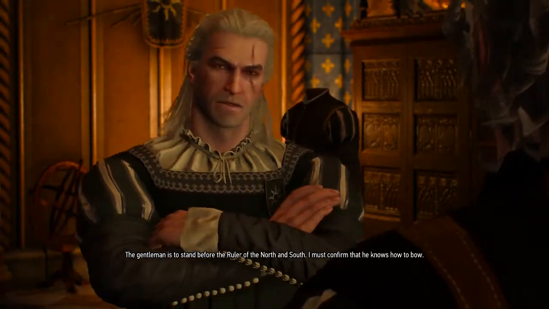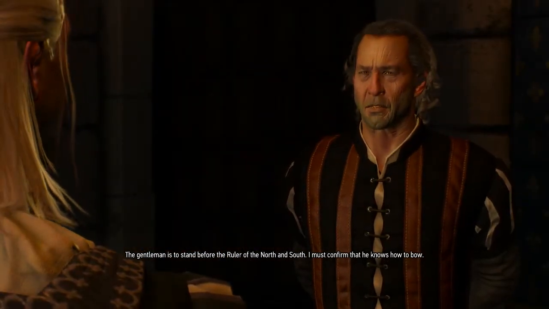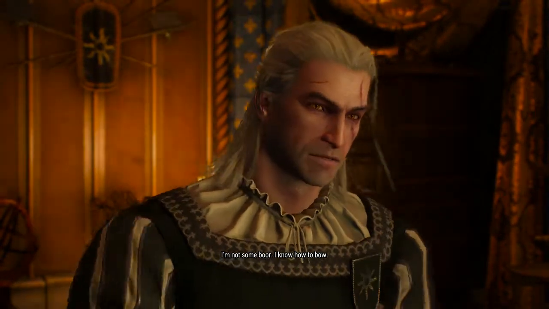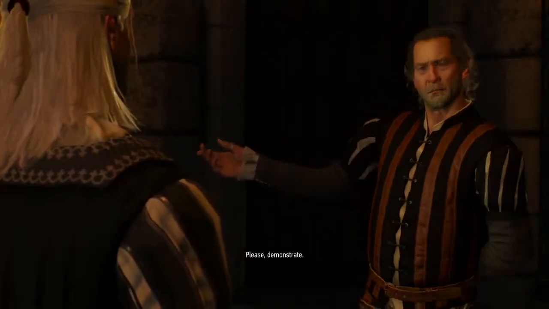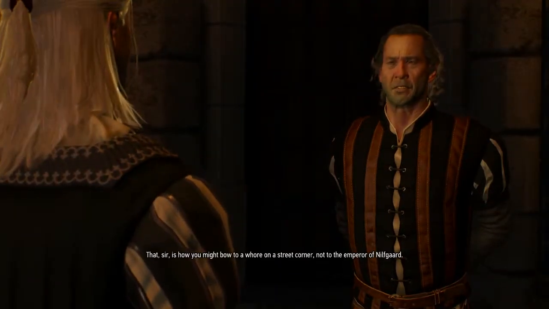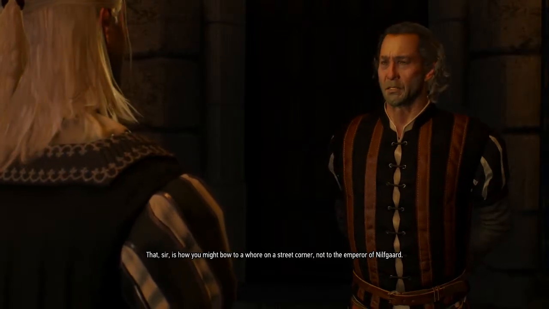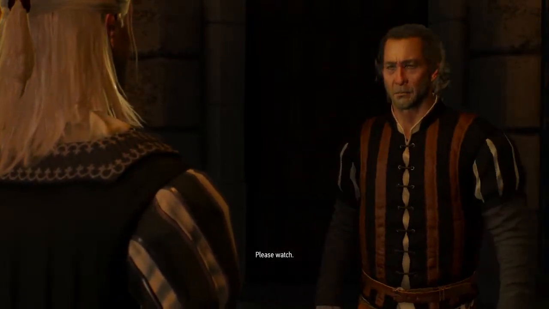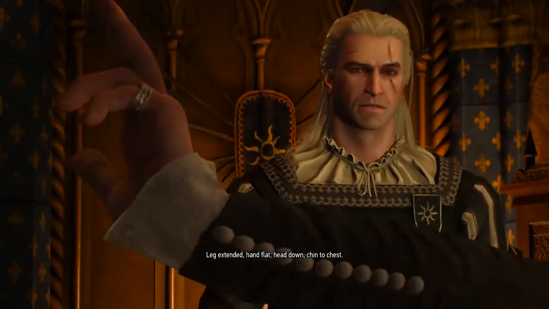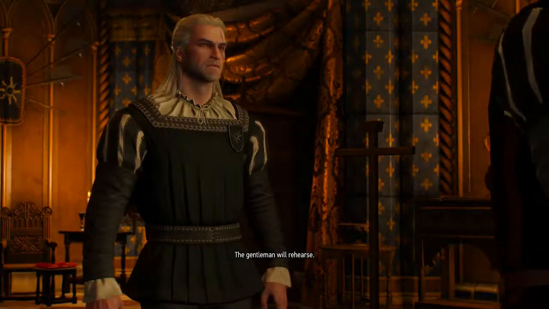The gentleman is to stand before the ruler of the North and South. I must confirm that he knows how to bow. I'm not some boor. I know how to bow. Please, demonstrate. That, sir, is how you might bow to a whore on a street corner, not to the Emperor of Nilfgaard. Please watch. Leg extended, hand flat, head down, chin to chest. The gentleman will rehearse.